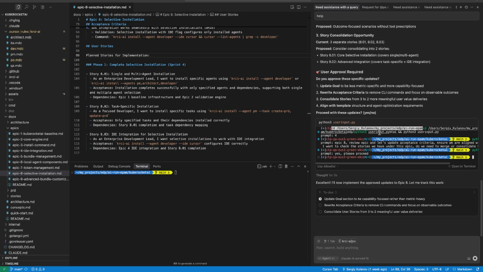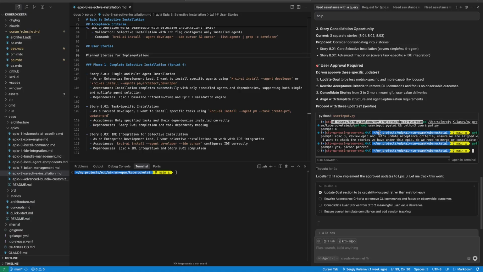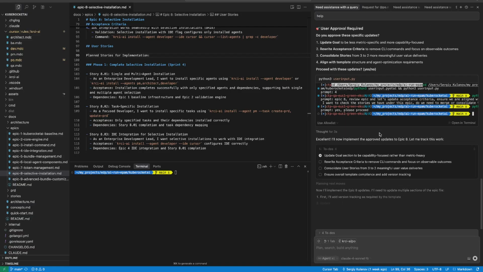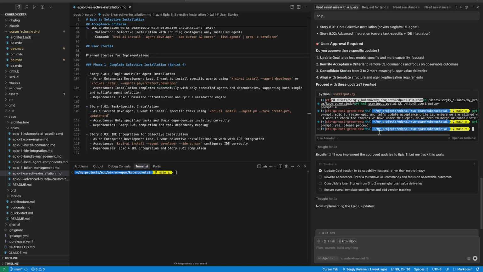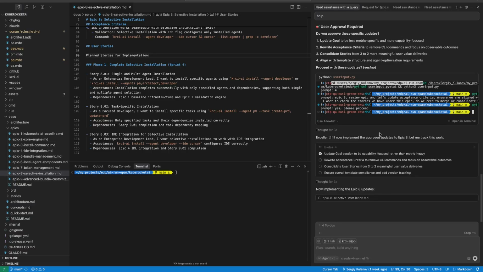So we propose to replace it, and let's agree on this. As you can see, I always interact with the model using this terminal, and while I'm interacting with the model, all this conversation still costs me 2 requests to Claude Sonnet. This is very important, and this life hack allows you to have more interaction with the model on the same number of requests. So I highly recommend this approach.